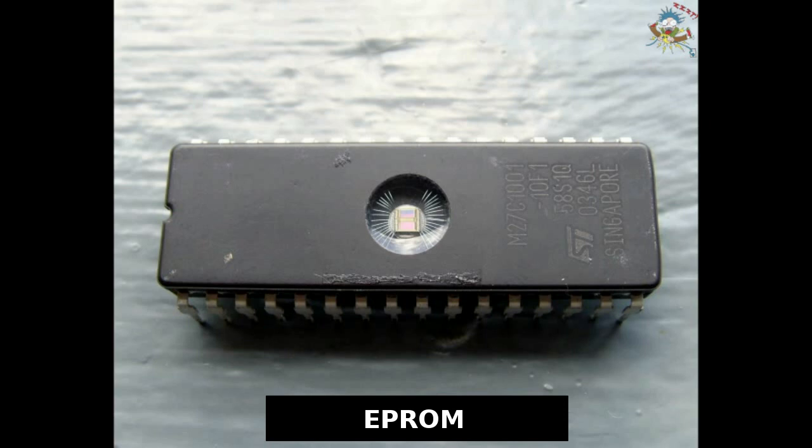What an EPROM is is an erasable programmable read-only memory chip. It's an older version; the newer versions are known as EEPROMs. The difference between the two is one is electrically erasable, the more modern type, and the old type is erasable when it's exposed to UV light.